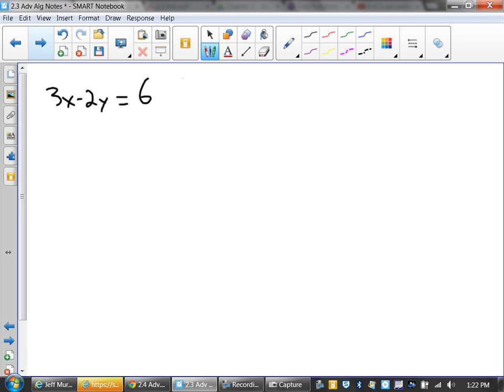In chapter 3, we do what are called constraint problems, otherwise known as linear programming. I'll show you an example here in a second, but you'll be doing these quick graphs, and you're going to be shading them as inequalities as well. By using this quick graphing method, it's very, very simple to do this.